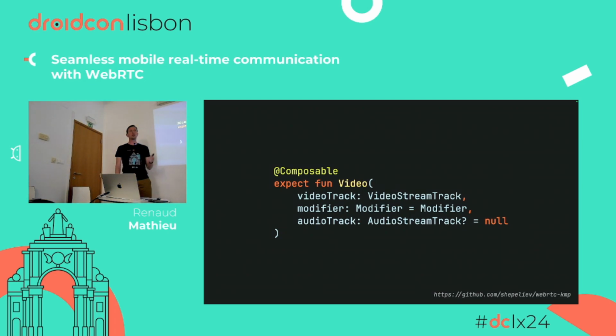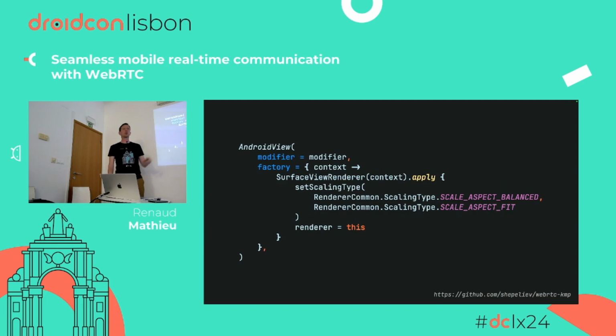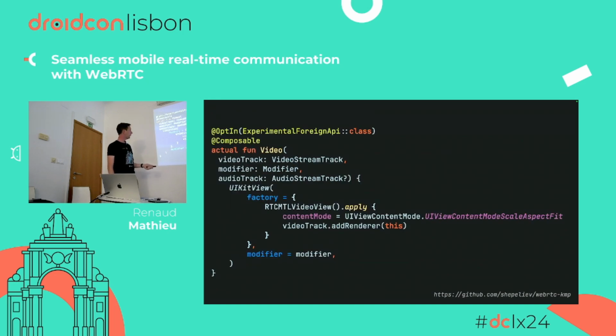How does it work under the hood? He even used Compose Multiplatform. What he does is he created this expect video with a video track from the standard, the audio track from the standard, and then there is the actual. In the actual, there is this Android view with a SurfaceView, which is basic Android. And for iOS, he is using UIKitView with the content. Again, it's part of the binding between iOS and multi-platform.